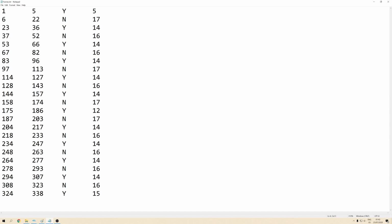Now, as you can see, the successful intervals are usually 14 frames long. The first one is cut off by the save state. However, here we see that not every interval is 14 frames long. This one, for some reason, is 12 frames long, and here we have one that is 15 frames long. And the unsuccessful frame intervals are 17 or 16 frames long. I do not know if all of them are 17 or 16 frames long, but at least these are.